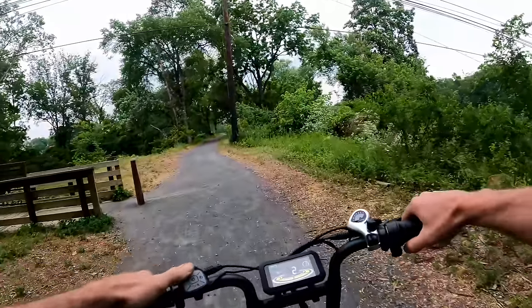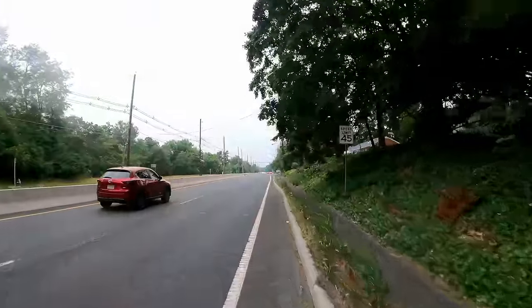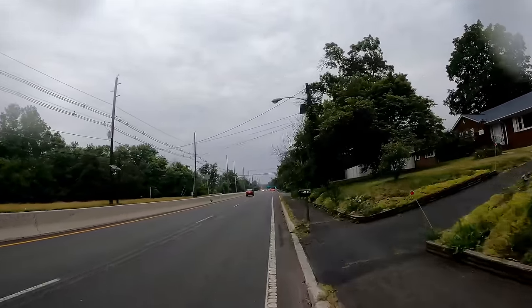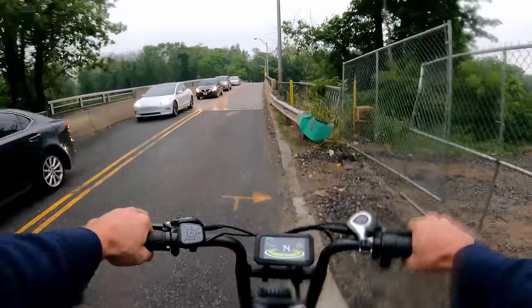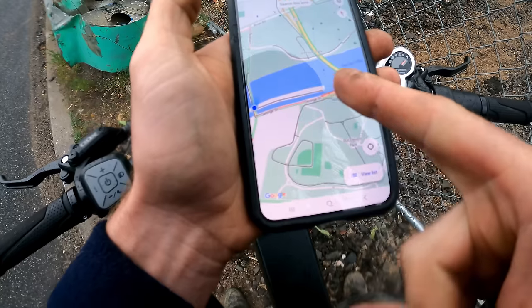Let's try to get to the other side of Landing Road. Now we're getting rained on — I didn't factor in that two-mile backtrack; we were really running from the rain. Looking at the map, this is actually where the canal ends — it dumps right into the Raritan here at the spillway.